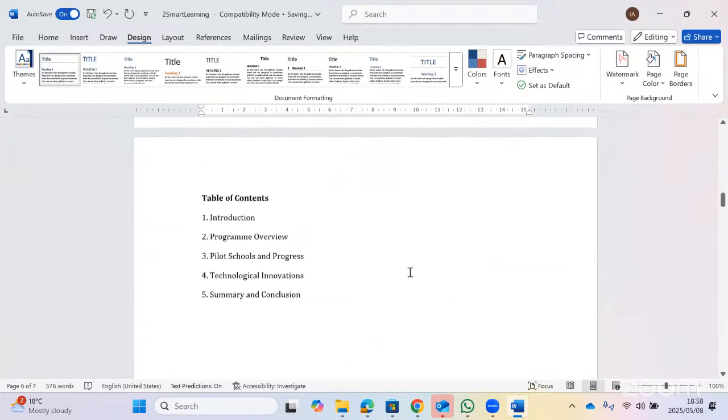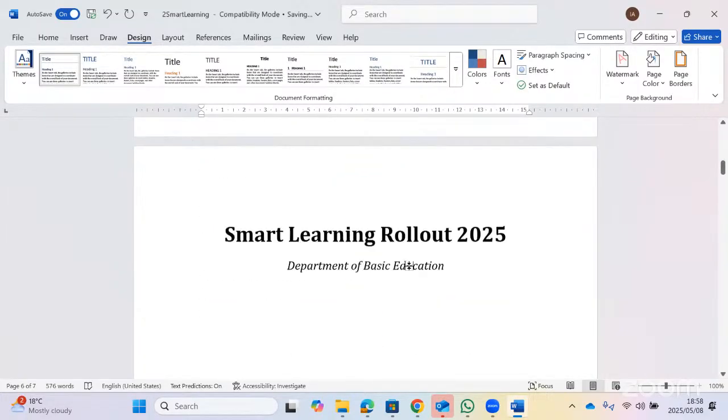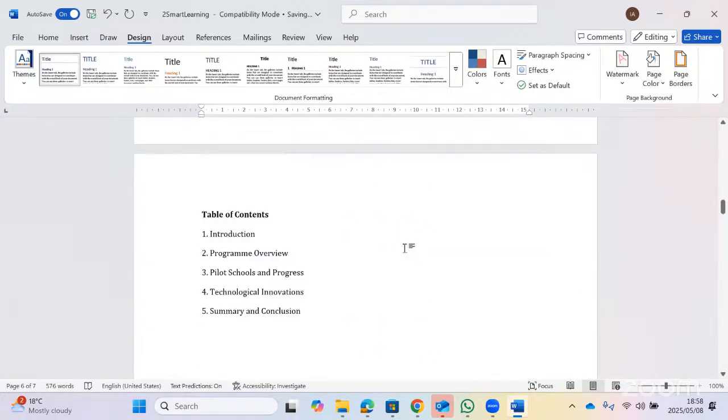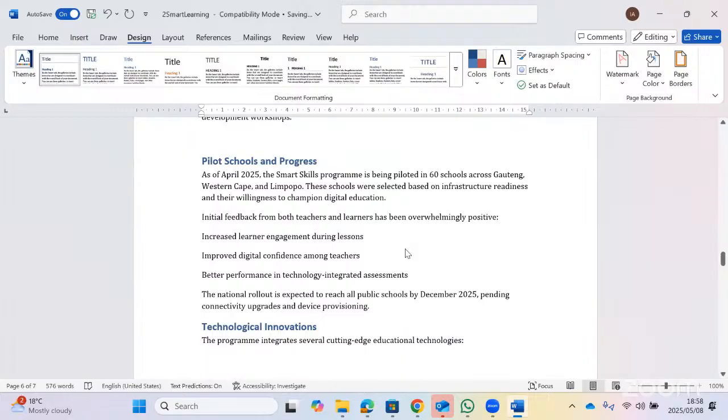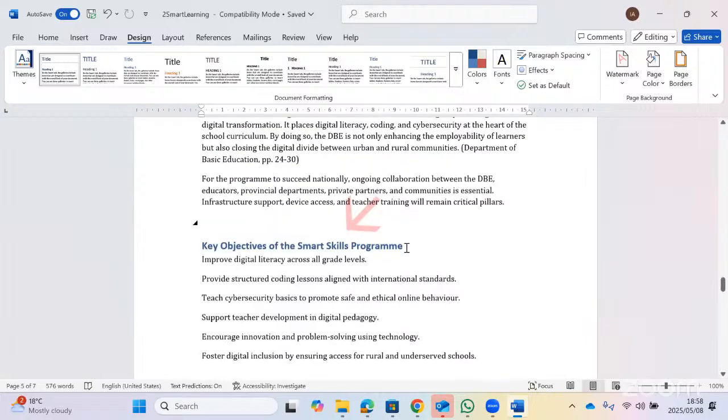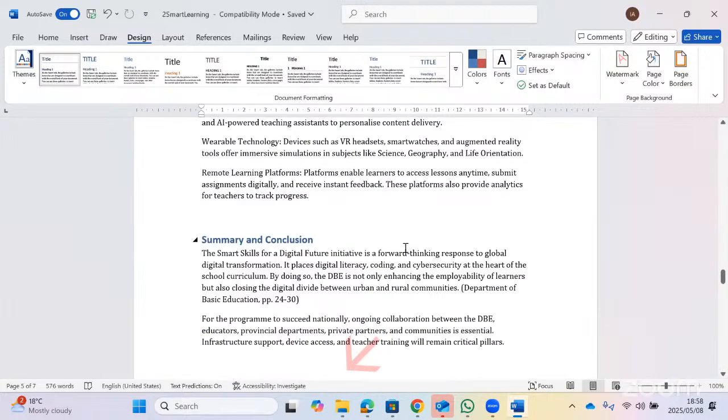But then also, this was the first time a question of that nature came last year, 2024. But imagine if they say the watermark should be only on a specific page. And that is where you also have to place the section break so that the watermark will be on a specific page.